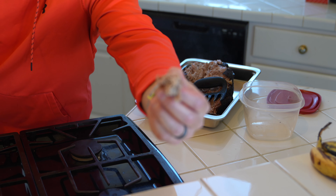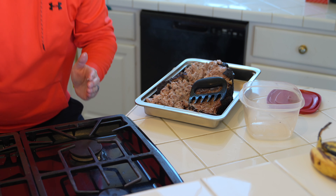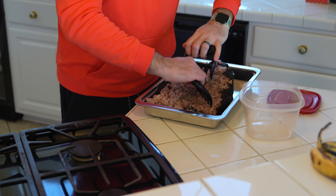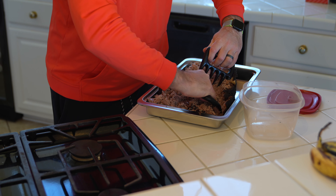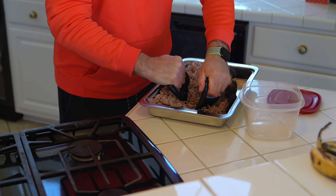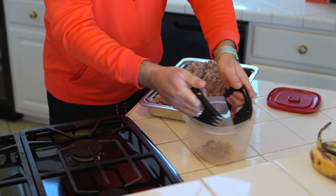You've got to taste it — that's so good. So just shred this. Like I said, this is about a 10.4 pound butt, so take your time, shred as you go, get it well shredded. Mix in some of those outer pieces, and just drop the shredded parts into your container, serving dish, or whatever.